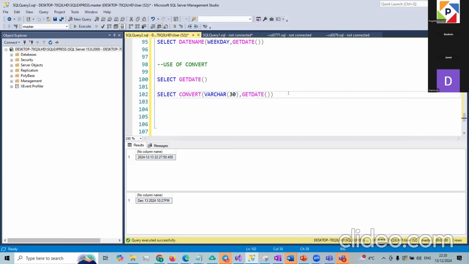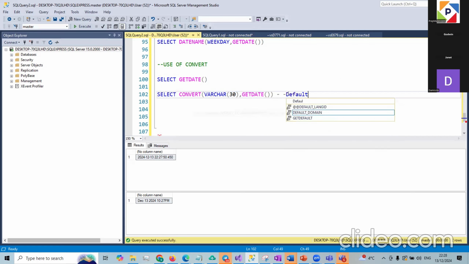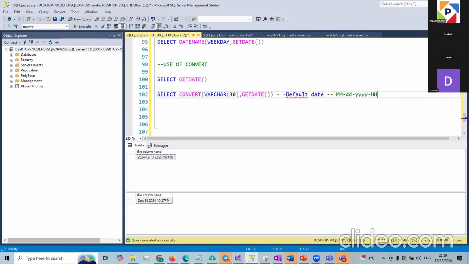This is how a lot of people write dates, especially the American version, which is written as the month, day, year, hour, and minute.